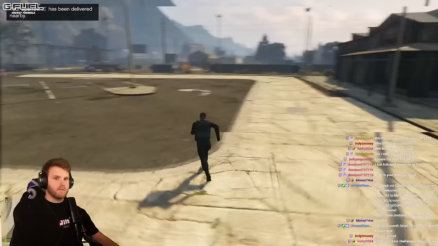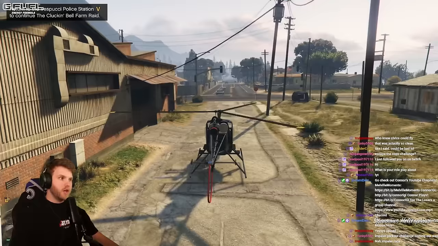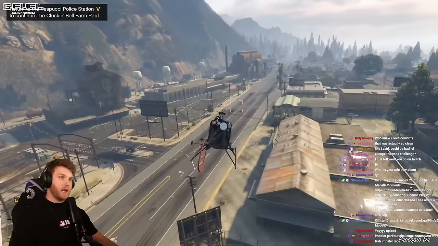Chat, if you guys didn't know, if you have the Kosatka and you have the extra money to afford the Sparrow, do it. This has been the best investment for Cayo Perico stuff, and literally just being able to spawn a helicopter right next to me. It's been the absolute best. 10 out of 10, would recommend.